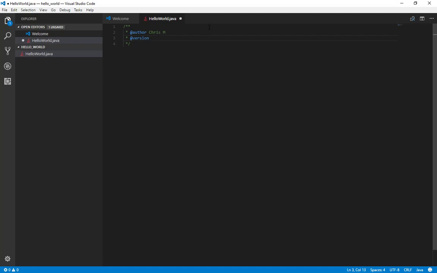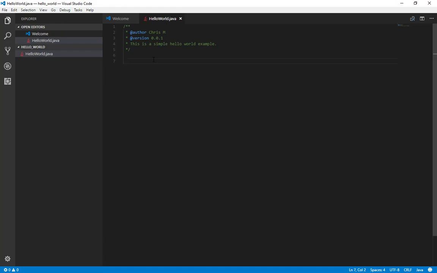Really, this isn't a full version, so I guess we can just put testing. And then a short description of what the program does. Now, what we've done here is we've set the author, we've set the version, and a short description for the file. I'm going to press Control S and save that file.